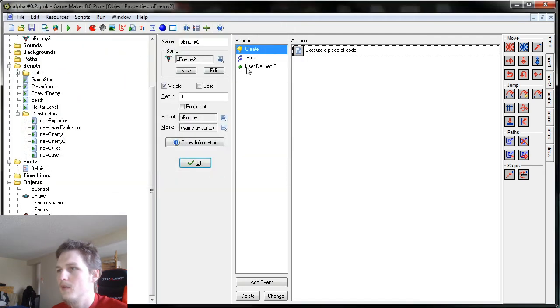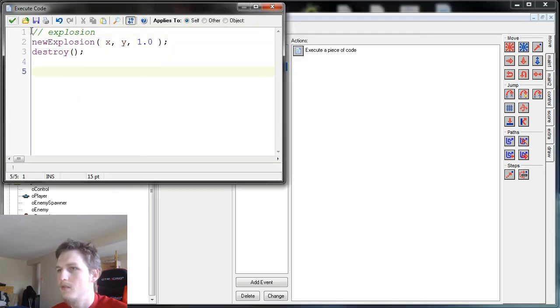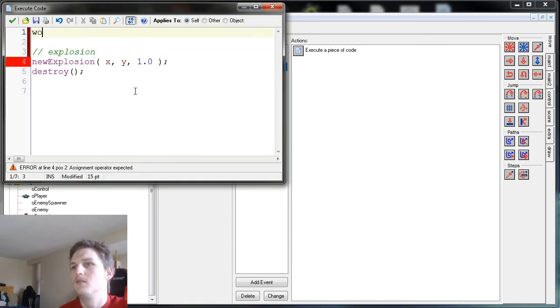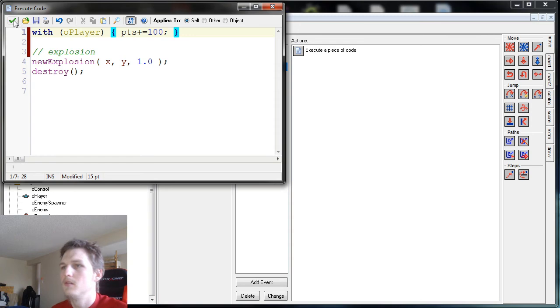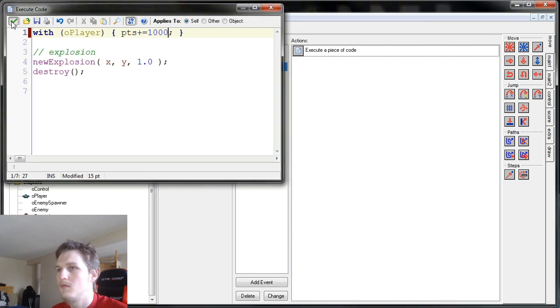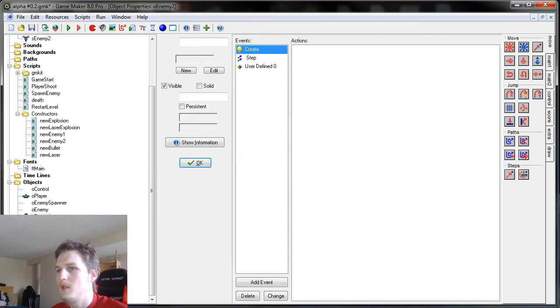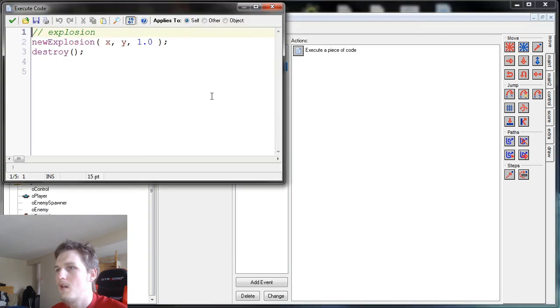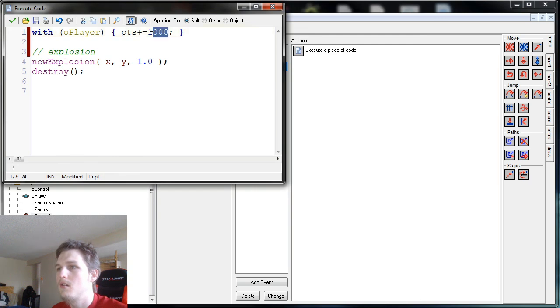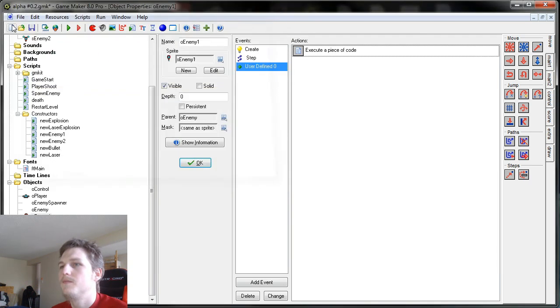That one has 5 health, so we're gonna have them with different scores. Player score plus equal to 100. That'll be 1,000. And then with this guy, we're gonna have 350.